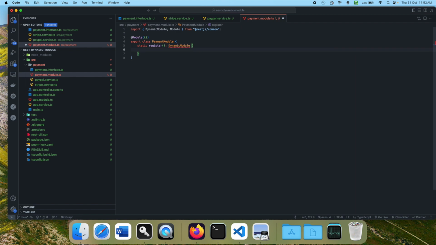And then we can take one parameter, provider type. We can take two options, Stripe or PayPal. We can also create a type here as well.